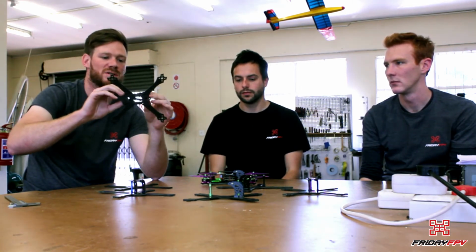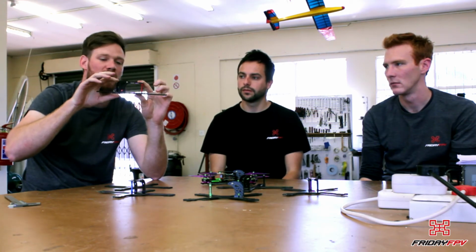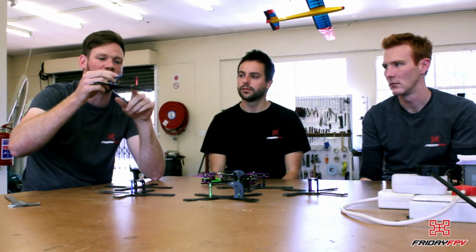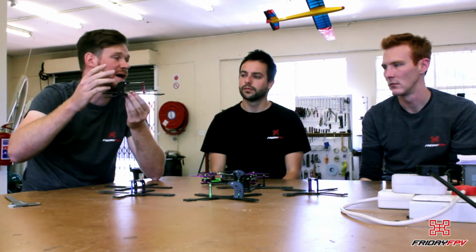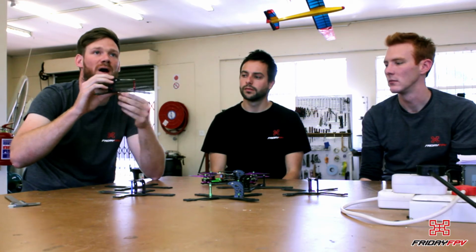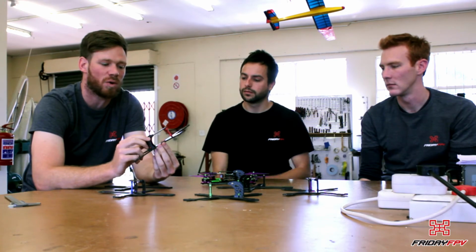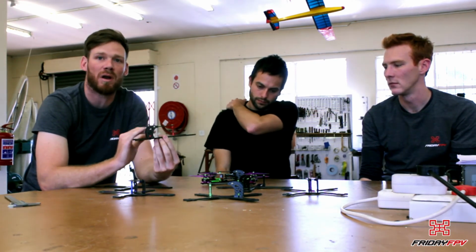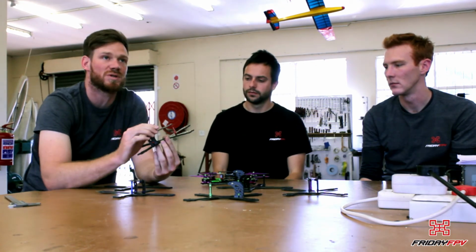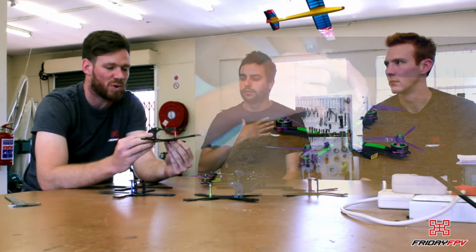Although it is a really small frame with a very small footprint, and it is stretched, you are also able to fit a full 35mm stack in here. So you've got a full 35mm build cavity, which allows you to add a quadruple high stack into this frame, which is really cool. You aren't limited, and you don't have to worry about squeezing in components. You've got loads of space to get to it, and also to build really, really simple, neat builds, which is also really important for racing.